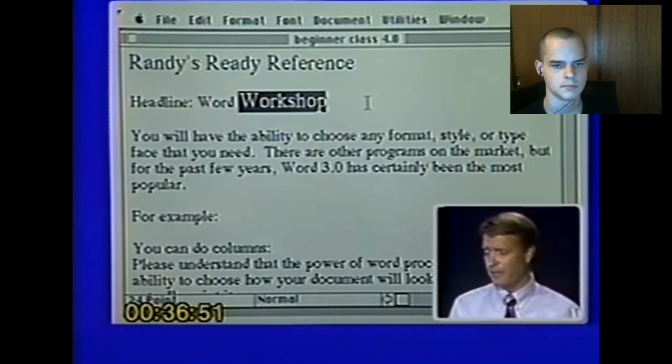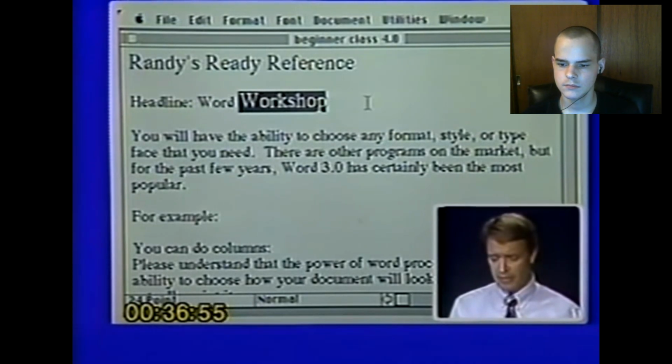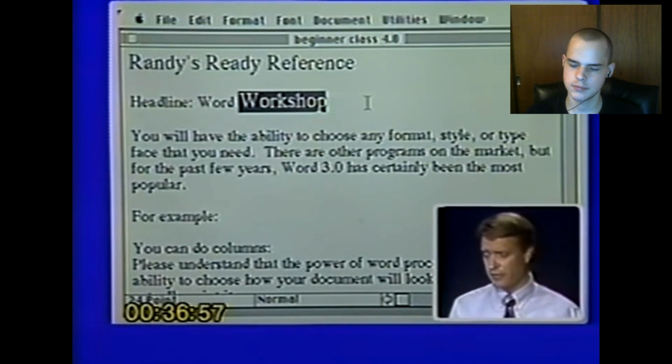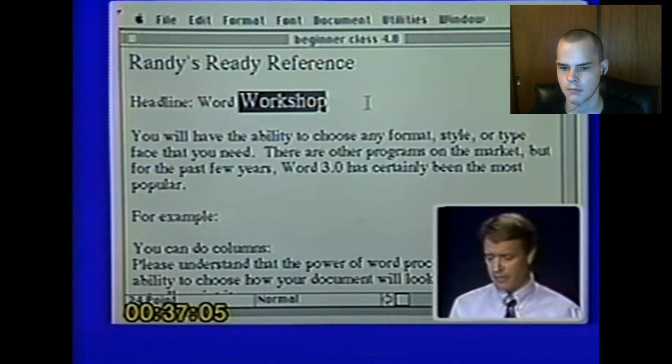If you want to make something larger and see how it would look in a larger size, simply hold down your Command key, your Shift key, and then remember back to arithmetic and some of your algebra, and hit the greater than key. Now if you don't remember the symbol of the greater than, it looks like a V laying on its side.